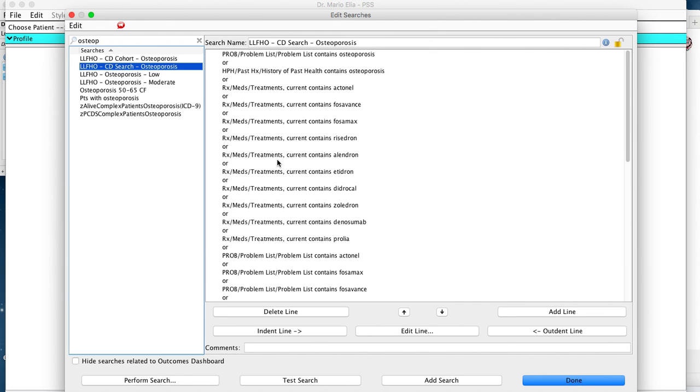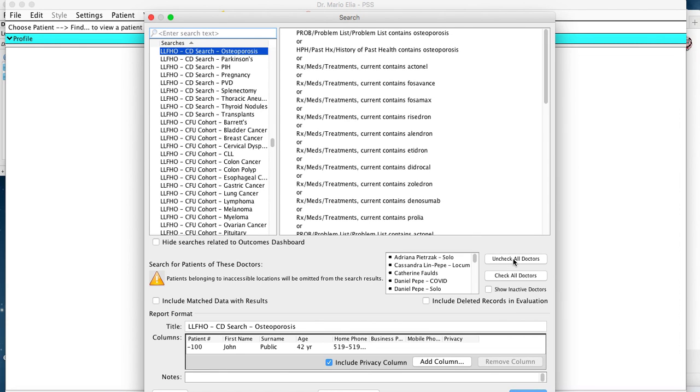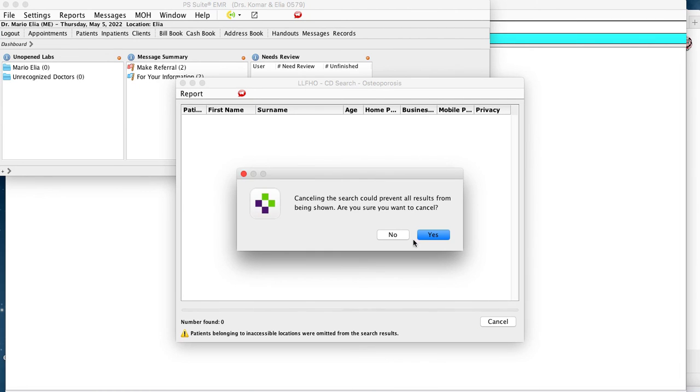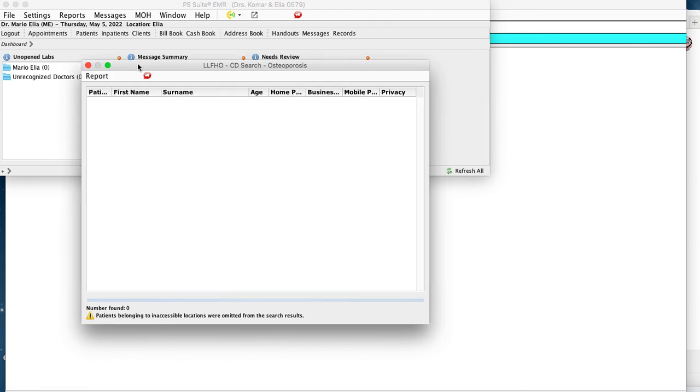So anyway, what you'll do here is you'll perform the search, okay, and a list of patients will come up. So we'll do this here. I'm not going to let it run long enough to actually see any patient data, but I'll show you what it looks like. So we click search, and I'm going to stop it. Okay. And again, you'll let it run, but just for patient privacy, I didn't let it run. What you'll do is once the search is completed, you'll click report. And sorry, let me back up a second. Once you have that list, that'll list all those suspected osteoporosis patients.